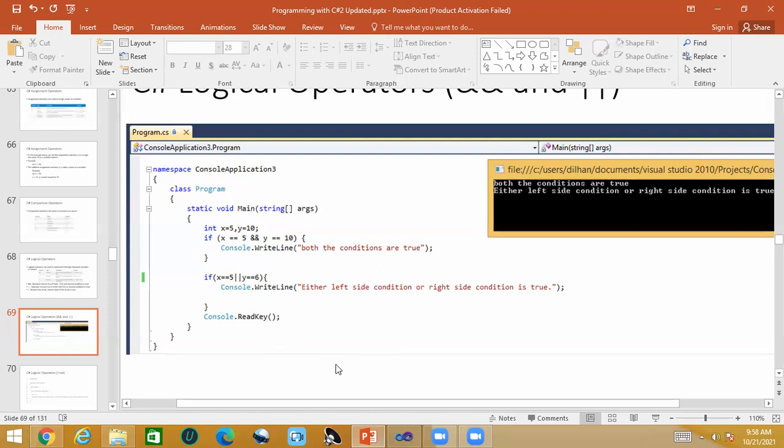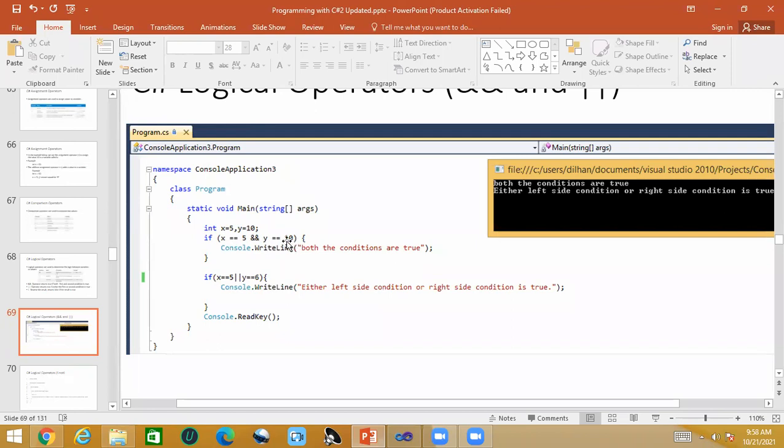If x double equal 5, that means the value of x is equal to 5, and the value of y is equal to 10, then I say both the conditions are true, right? Because you can see here x equal 5, that means the left side operand is equal to 5 because x is 5, no?